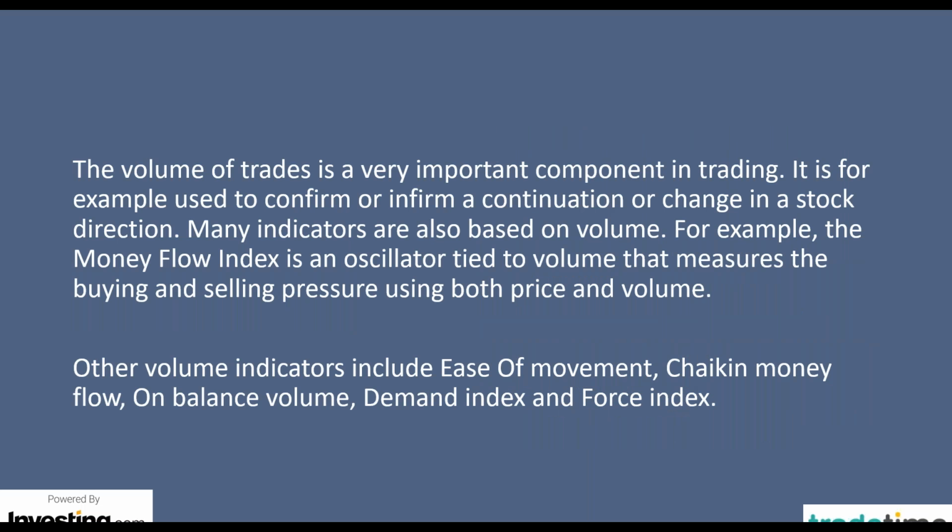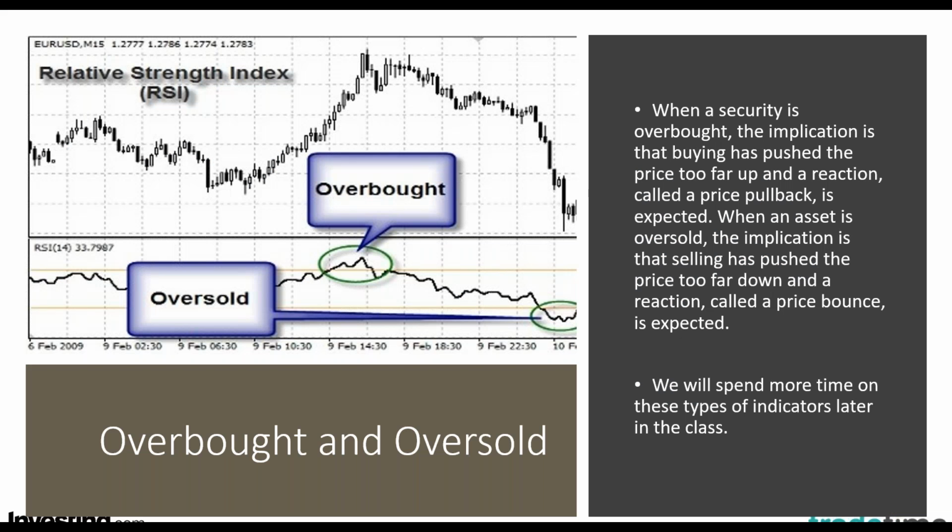Now, the volume of trades is a very important component in trading. It is, for example, used to confirm or infirm a continuation or change in an asset's direction. Many indicators are also based on volume. For example, the money flow index is an oscillator tied to volume that measures the buying and selling pressure using both price and volume. Other volume indicators include ease of movement, Chaikin money flow, on balance volume, demand index, and force index.